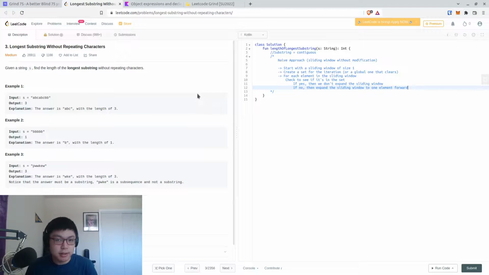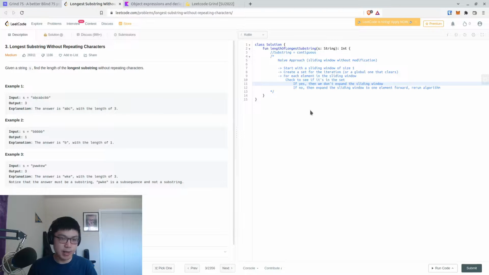Basically, you start at A. For each element, it's not in the set. Okay, so you expand it to B. And then you rerun the algorithm, I guess. So you do A, and then AB, and then ABC, right? And then ABCA. Maybe you just check to see if the last element... Basically, you could check to see if the next element, if you can take it.